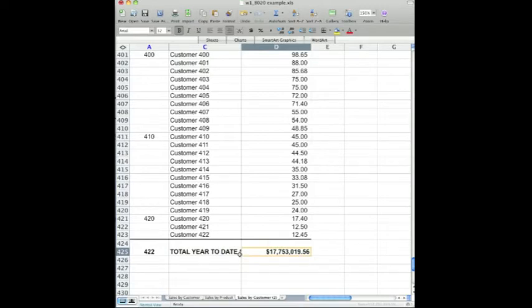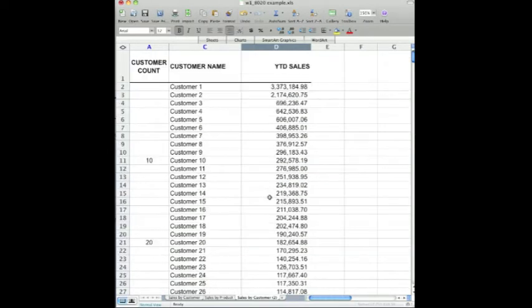Now this works just as effectively in a $5 million company or a $2 million company or a $200 million company. So basically this is sales by customer, and it's been sorted by sales with the top customer at the top. Now what we're going to do in Excel is, for the first line item, I'm going to hit equal, and I'm going to equal the $3.3 million in the first line item. That's one customer's worth of sales.